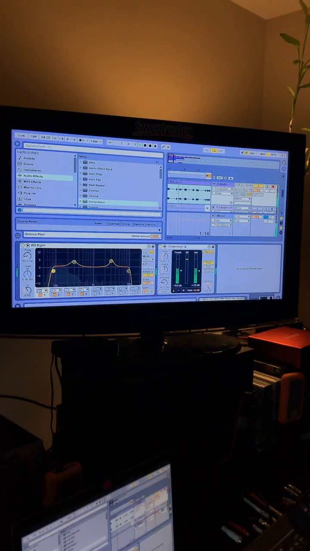And my attack, I'm going to drop my attack all the way down. I don't want no attack on it. And my release right here is how long the compression is going to hold. I let it hold to the note, to what I'm playing. So right now there's no release. And because that's a slap bass, I don't need much release, so it's going to slap and the compression is going to catch.